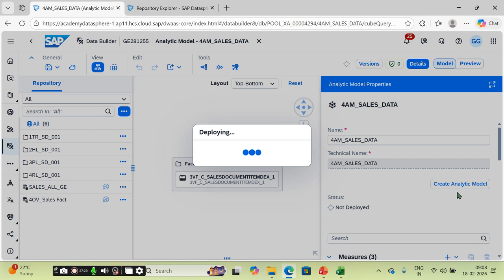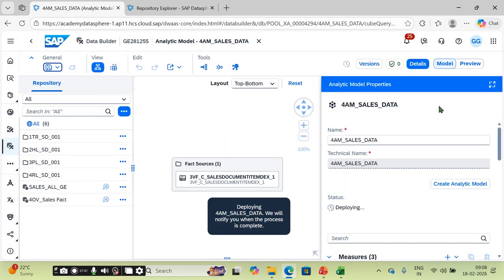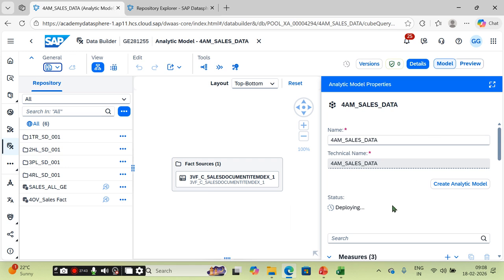Here also, based on this, we can create another analytical model. In the next video, we will discuss text association, dimension association, and level-based hierarchy, sales order distribution channel, level-based hierarchy.